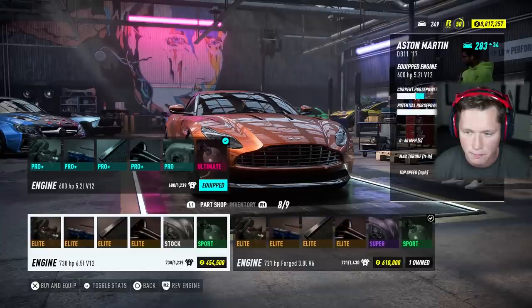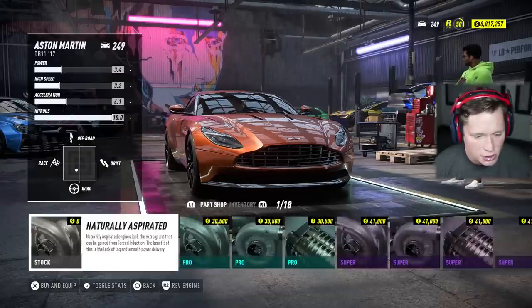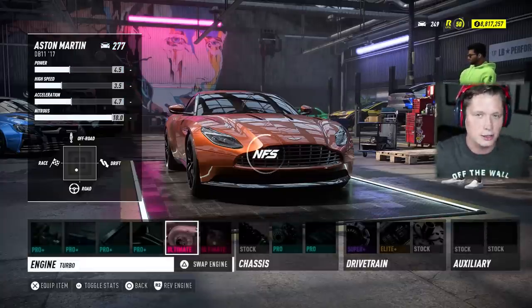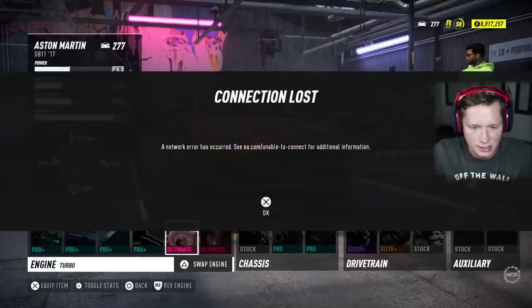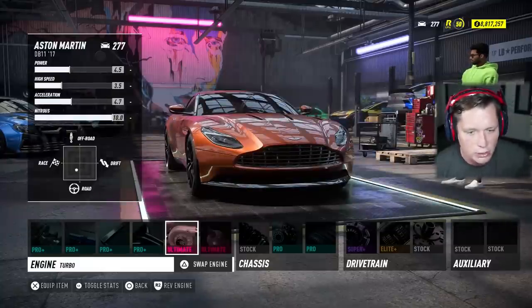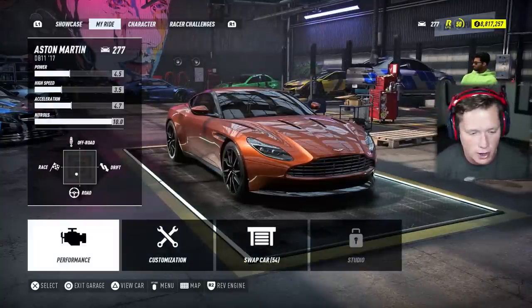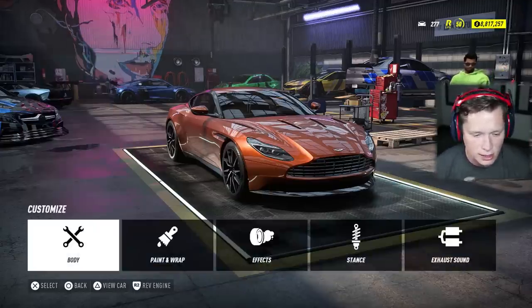It looks like 1,200 is about as high as you're going to get. I think we should upgrade the turbo maybe. I just don't want to make this thing too good. I feel like we've had so many level 400 plus cars lately. I feel like we can race some different races and see some different opponents to kind of mix things up. So we'll see what happens. I'm going to race at least one race a little bit more stock — we have the big nitrous and big turbo — but I'd like to do something a little different. We haven't really raced at level 277 in a long time, so I think that's what I'm going to go for.